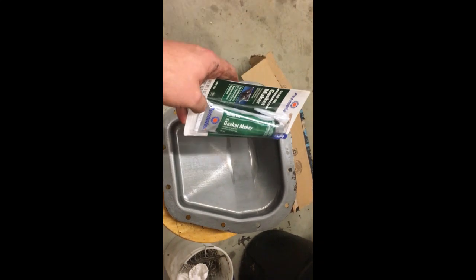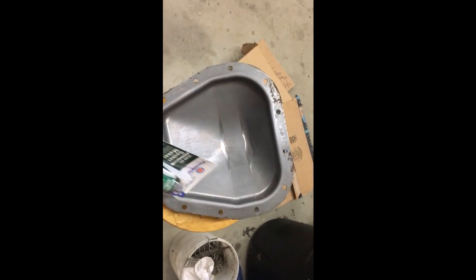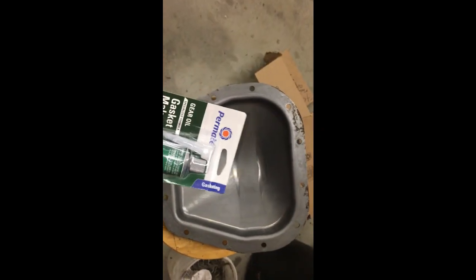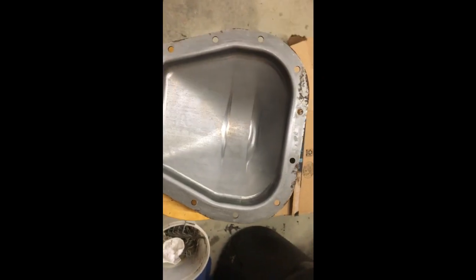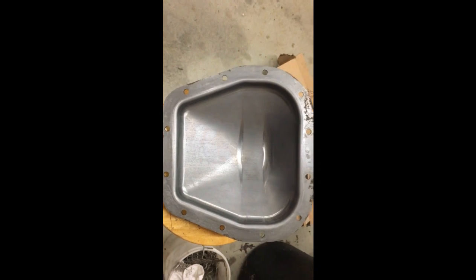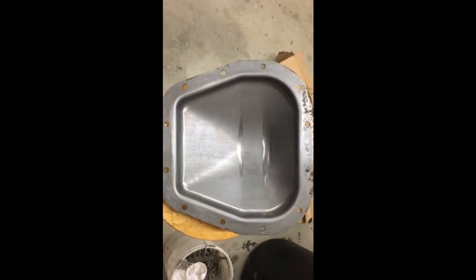And I'm going to put it around here. I'm going to go around every one of these holes, and then in the middle, around the hole, all the way around in one continuous bead as best I can, and be as generous as you want with this stuff. I'll snap a picture of it when I'm done so you can see what it looks like, and then I'm going to line it up right back on the differential. I'm going to take those bolts and bolt this in and get it hand tight and in place. Then I'm going to take a ratchet and tighten it down, and then take the torque wrench and torque it to spec, and then we're going to let this thing sit for a day.